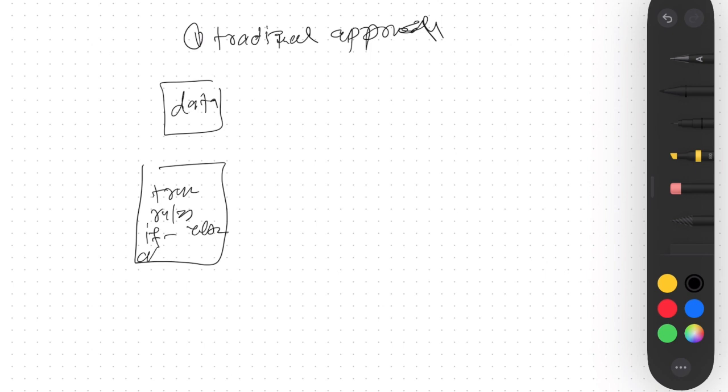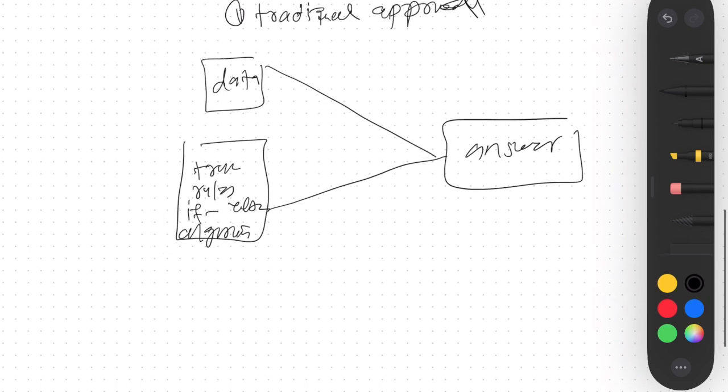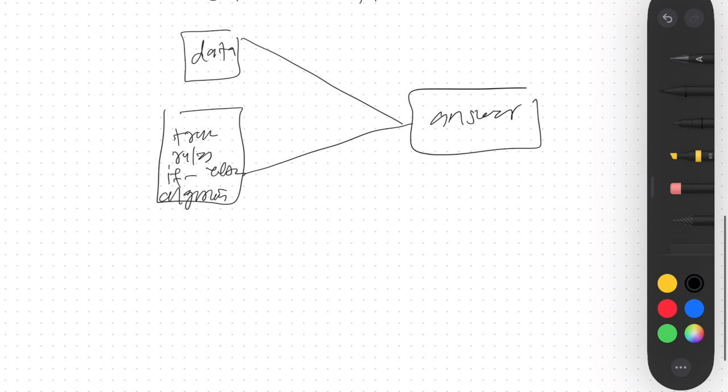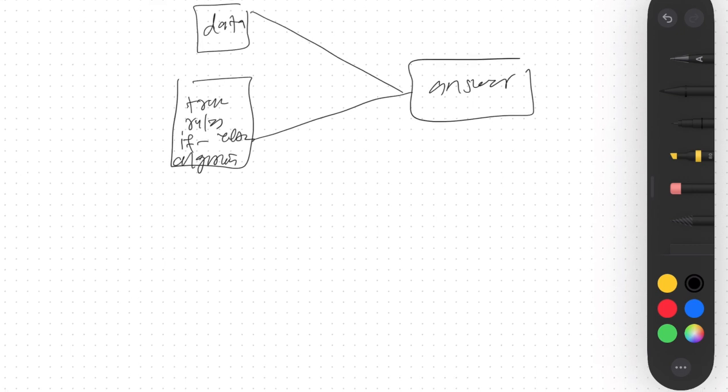The result will be an algorithm that we have designed with the help of if and else, and then we get the answer when a new data point comes. Let's say a new data point with certain values for every feature comes to the system. You just give this input to the system, and the system will make a prediction for you whether this person's heart may fail or not.